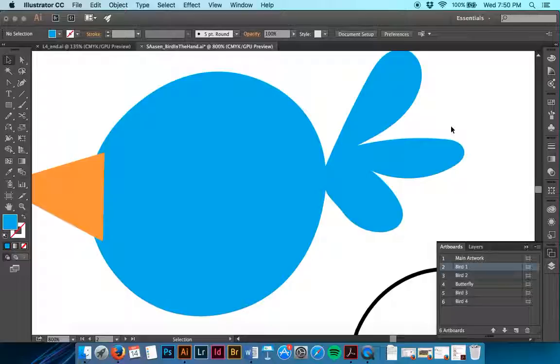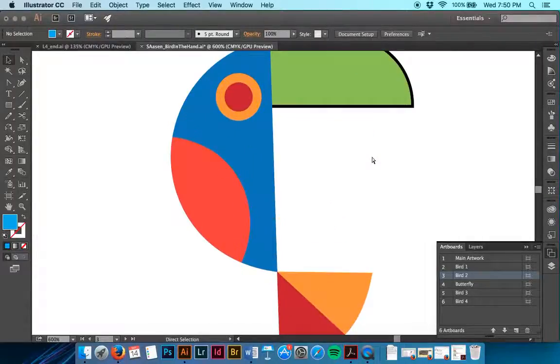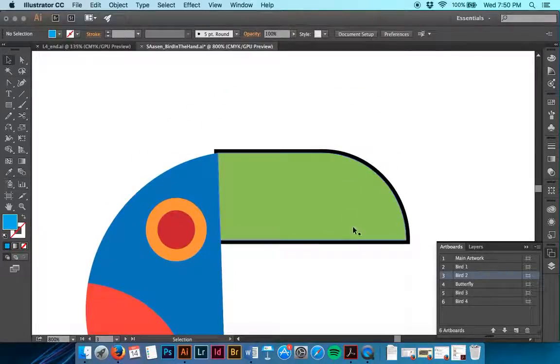So now we're going to go to Bird 2, Artboard 3. We got this toucan over here, and we're going to use the knife tool on its nose. And we're going to make 5 different sections to have kind of a multicolor look. So under the scissors, we have our knife tool. And with our knife tool, we're going to cut past and past. Now if you cut just edge to edge, it doesn't do a full cut.